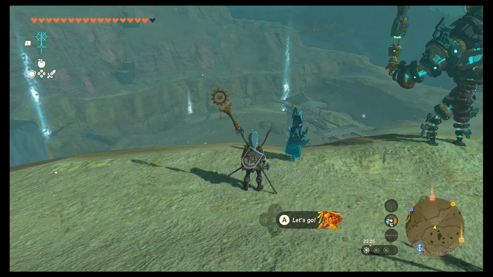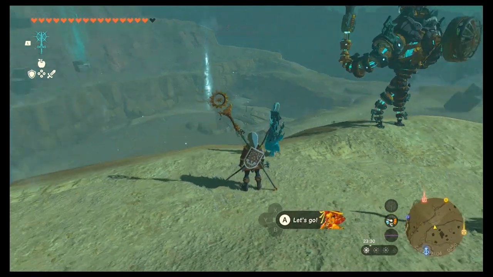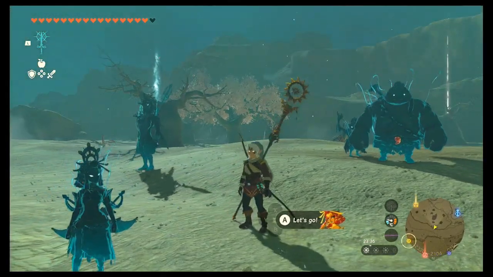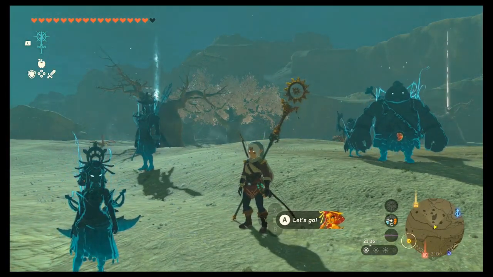So keep an eye out for the cherry blossoms. They're not hard to find. They obviously stick out like a sore thumb in certain areas like here, where everything's dead. So hopefully that helps you out, and you can use this to get all the items from the monster vendor.